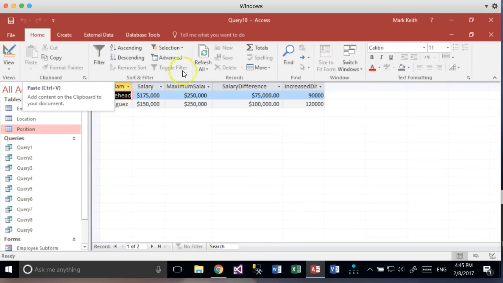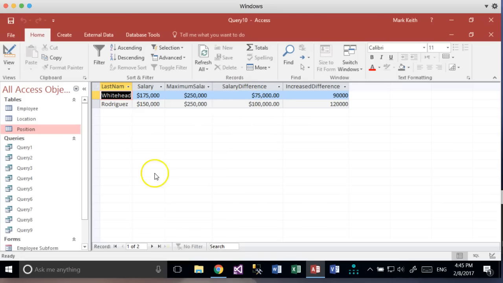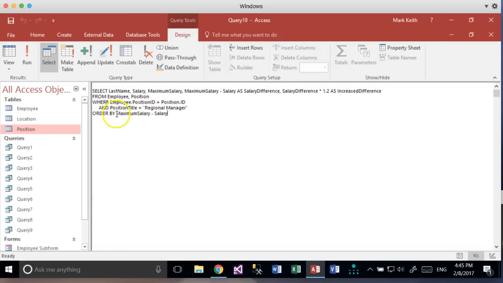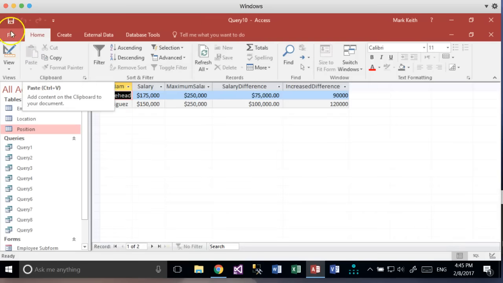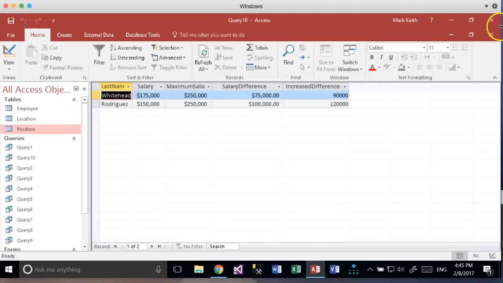That one works. So we've got our calculated field. We've got our second calculated field, which used the first calculated field, and then we ordered by making a new calculated, by recalculating the field. So that's a good thing to point out. I'd forgotten that when I started this. When we order by, although I can use salary difference created here in the next field here, I can't use these field names down here. I have to recalculate in the order by statement. That's why I couldn't use increased difference. Anyway, there's our results. Let's go ahead and save that, close it up. And last one.